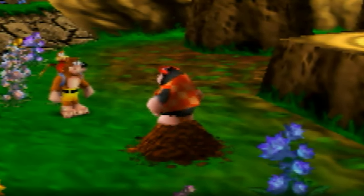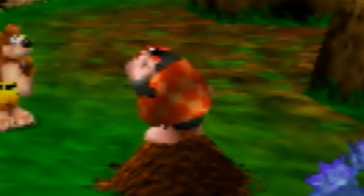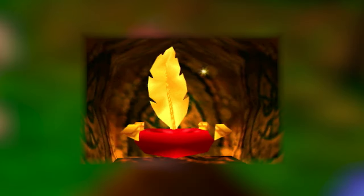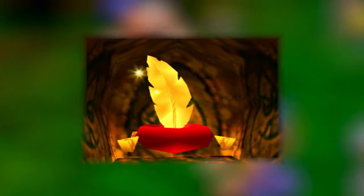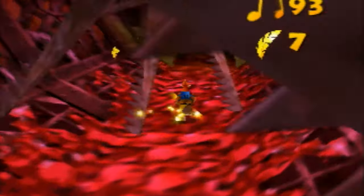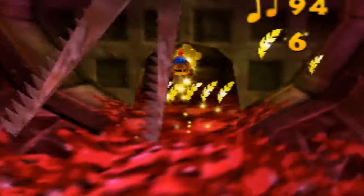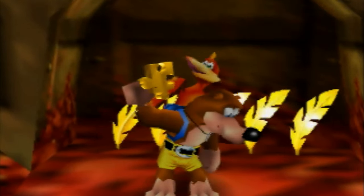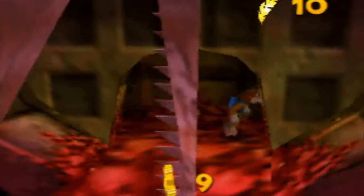Now we've established why his backpack can fit all these things, but now we need to cover the other ability: Ultimate Defense. The answer is very simple and has been staring us in the face the entire time — gold feathers. Think about it. The golden feathers allow us to do the Wonder Wing, but if you take a closer look, as we use the Wonder Wing, the feathers are actually dropped. When inside the backpack, the feathers don't get dropped. So theoretically the feathers are infinite, as they can't get out of the backpack.